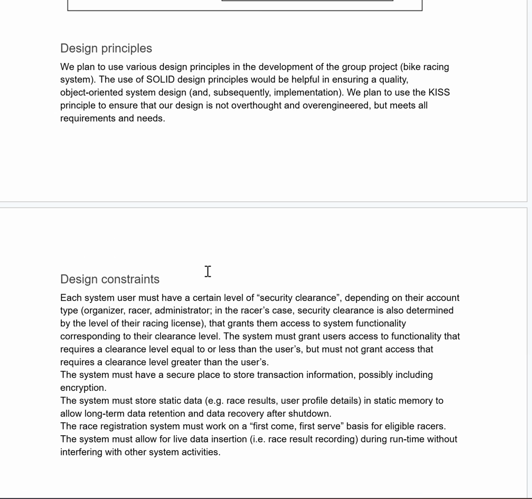So from here, we took a look at the design principles, and right away we had a lot of functions, and we know that it can get pretty out of hand if we don't keep it simple. So that is one of our main design principles, is to keep everything we do super simple, stick to the requirements, try not to deviate from those requirements too much. We know we wanted this to be an object-oriented system design right when we made our class diagram. So, in doing that, we really thought the SOLID design principles fit well with our program and are going to really help us create a robust, maintainable program.